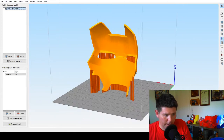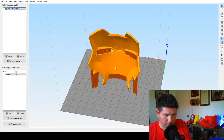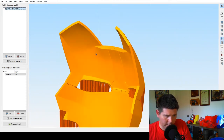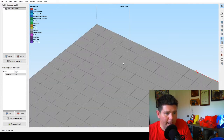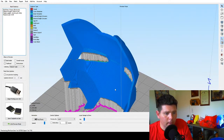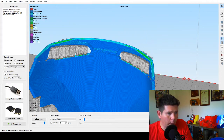So let's go ahead and look at the back, and we know that these areas need to be supported too. Something you can do to make sure that you support every area is, when you prepare to print and slice that model, you want to review this. The more time you spend editing this and getting this right, the better your prints will come out, and the less time you'll have to reprint things or worry about quality.